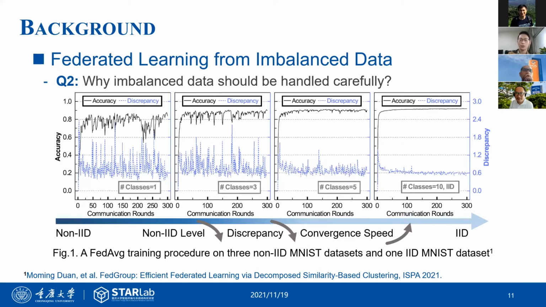The situation is similar in the federated learning scenario. Due to the inconsistent distribution of the clients' data, the federated training procedure can be difficult to converge. This is a picture from my previous paper. We show an example in a figure. From left to right, the non-IID level of the local data decreases. In a high non-IID setting, the discrepancy between the client model and the consensus global model is high. The accuracy fluctuates and convergence is slowed down. But because the federated learning server cannot access the clients' private data, it cannot solve this issue from the source. So in the non-IID case, it's difficult for the global model to maintain consistency and personalize.